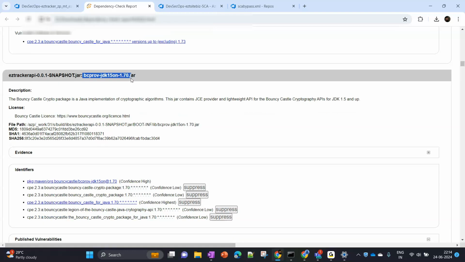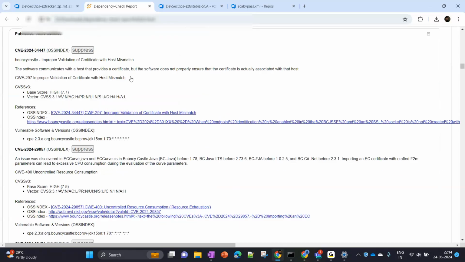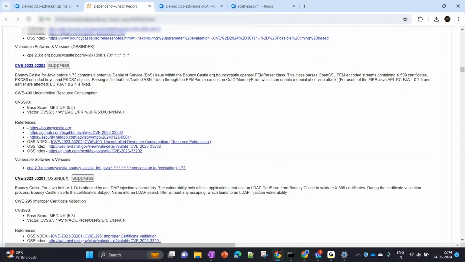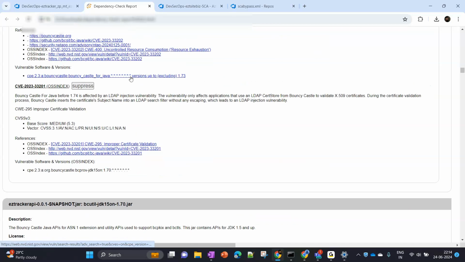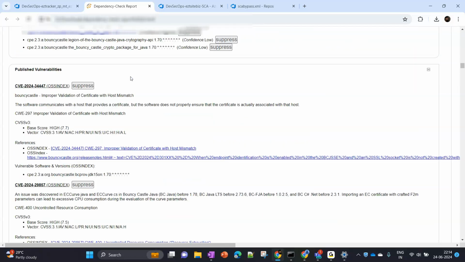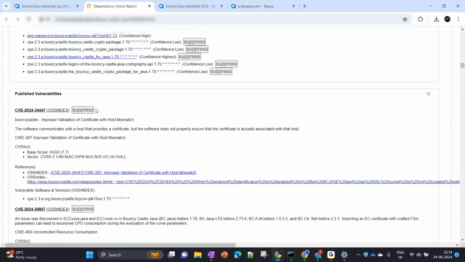This is some library which we are using, and it is having five vulnerabilities. What your research says is, maybe you did some risk assessments and you found out that this particular library, though it's having a high score, 7.7, is not a risk for us.